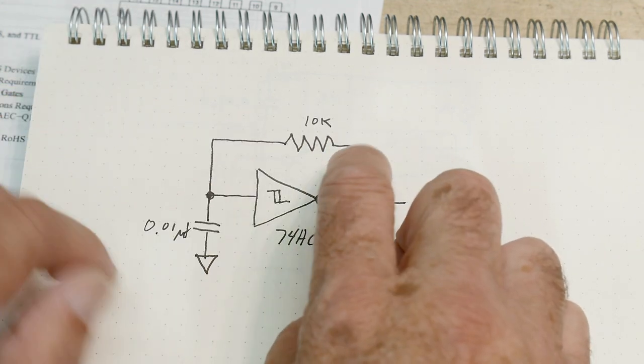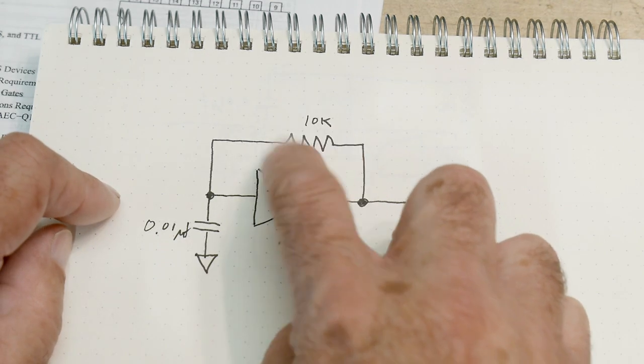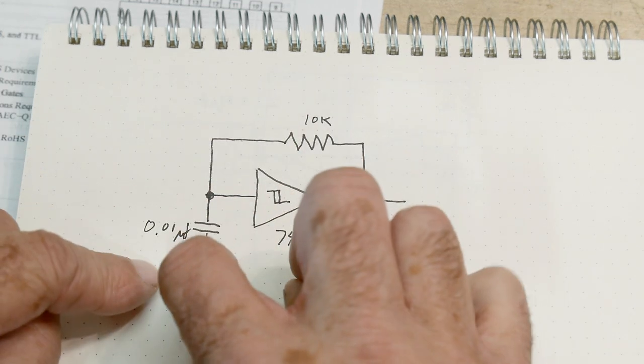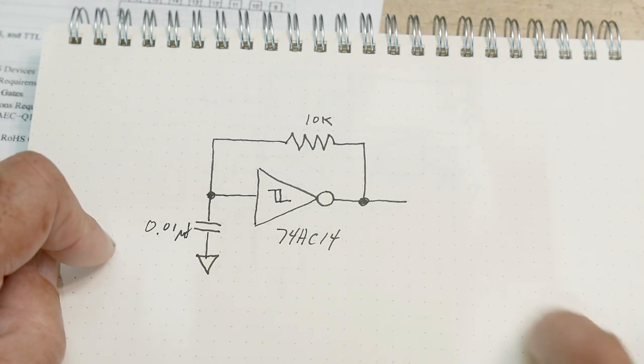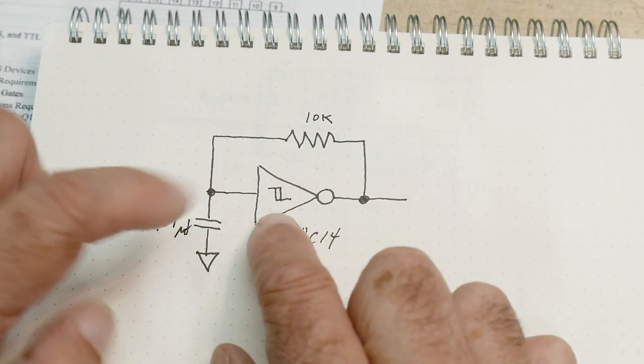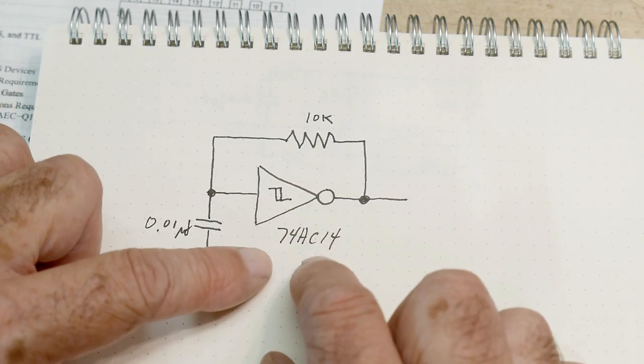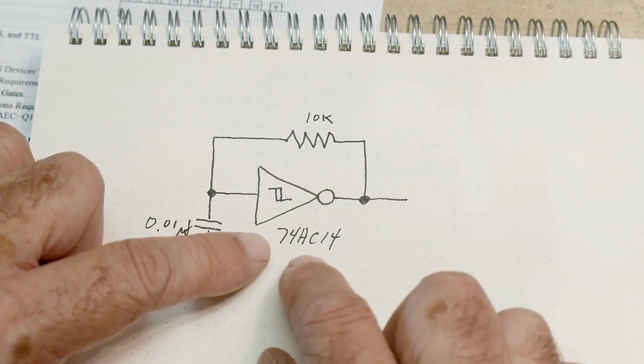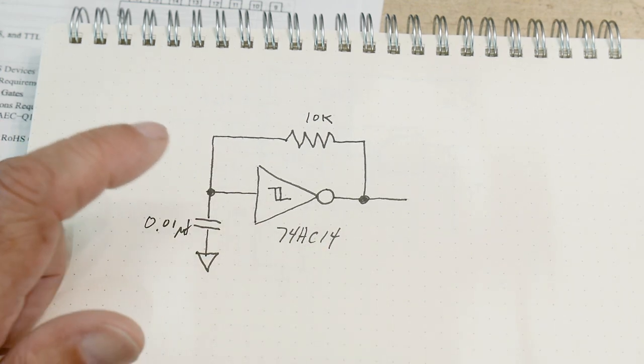If this is low, then this resistor will start discharging the capacitor and it will discharge down. So it'll go up and down, oscillating between the two voltages that are set in the hysteresis of this part. I'm using a 74HC14. So let's take a look at that.